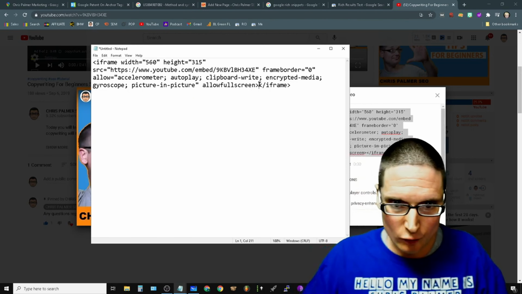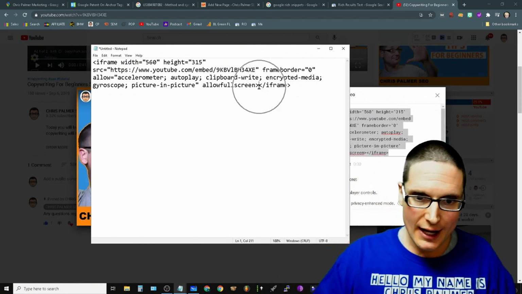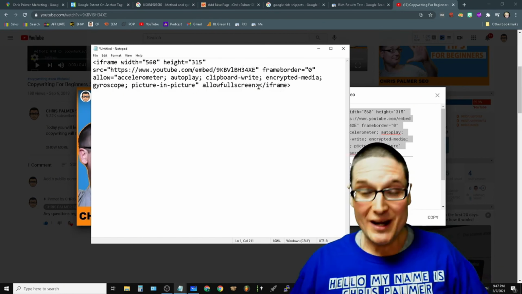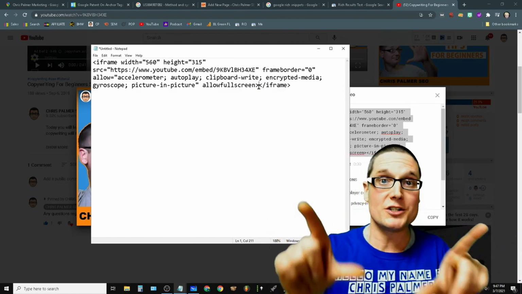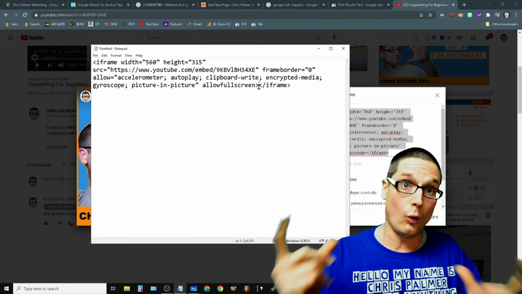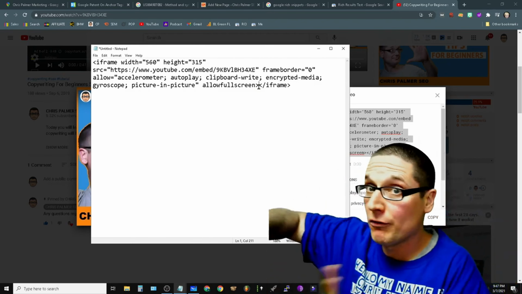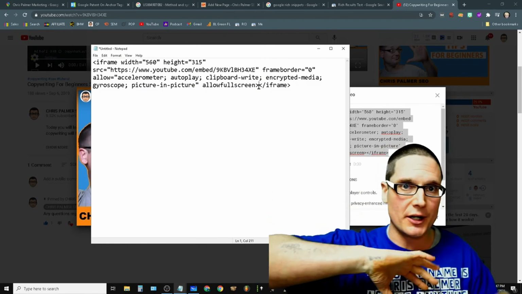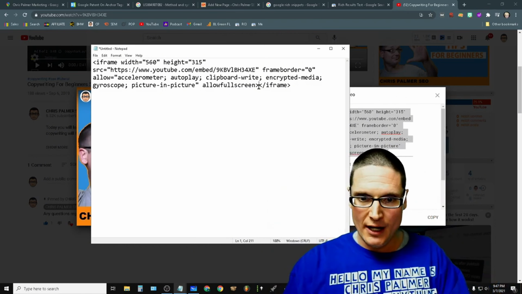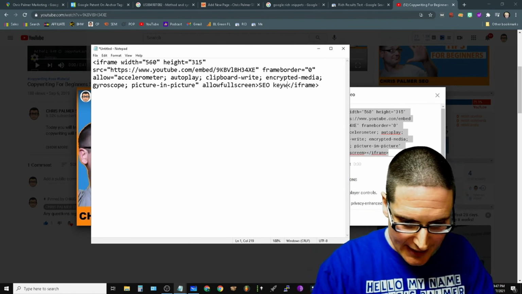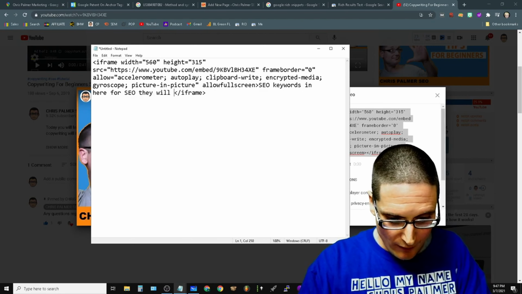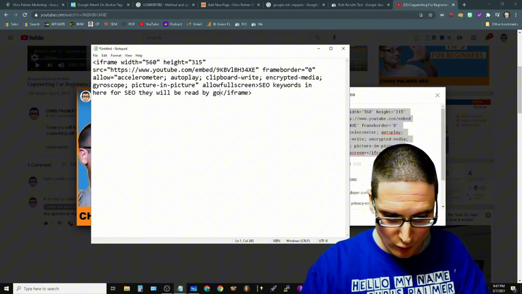If you take a look right here in between these 2 little Pac-Mans, we can actually put keywords inside of this frame and it's going to get read by Google. Now, stick with me. I'm going to bring this over to Maps and Google My Business, and you're going to absolutely love it. So if we put SEO keywords, they will be read by Google.